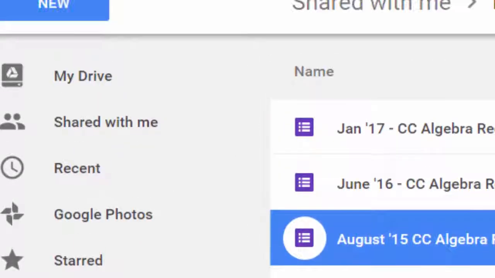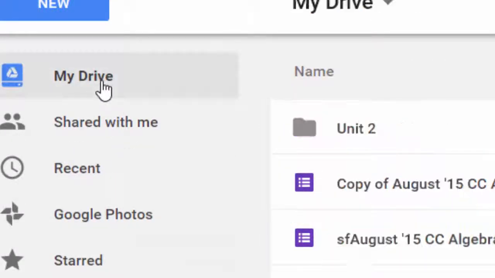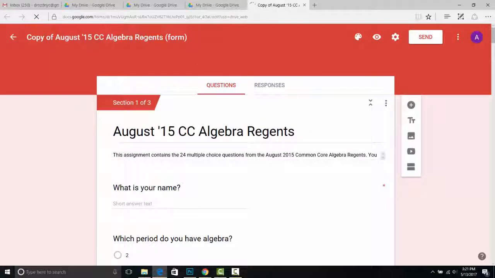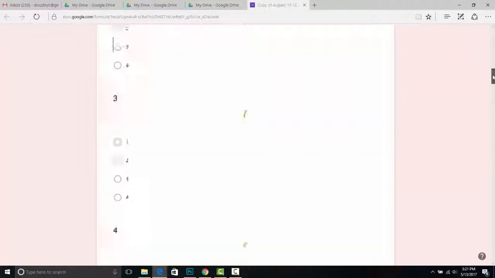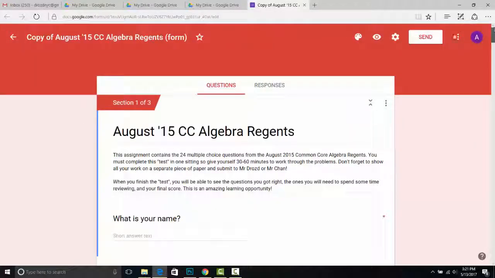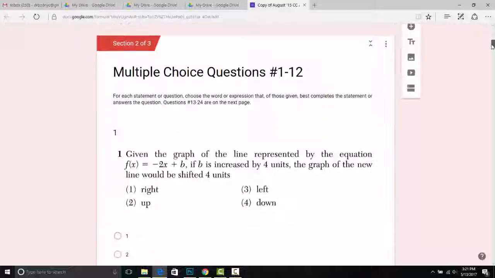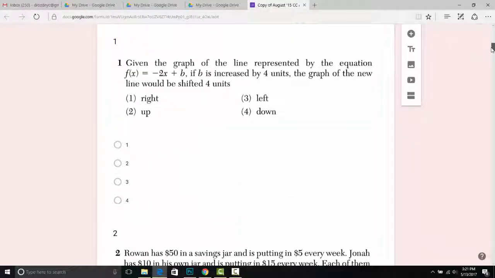It's going to put it on your own Google Drive. So I'll left-click My Drive. And when we do, we see that it's right here. And I'm going to double-click to open it up. And I see that as it's loading, it's now section 1 of 3. And we've got all the questions uploading right now. So these are images. They might take a few seconds to upload, but presumably when it's not in editable mode, when it's in live mode, it'll load much more quickly.